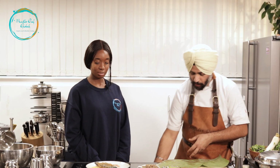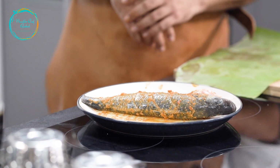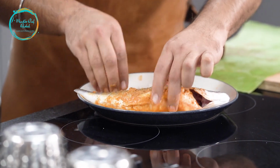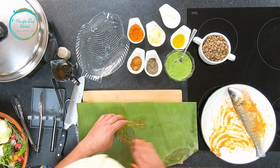So next thing, the fish is now being marinated for 15-20 minutes. We just need to make sure everything's good. So what we'll do, we'll take some of this marination and put it at the bottom.